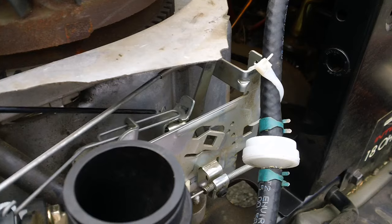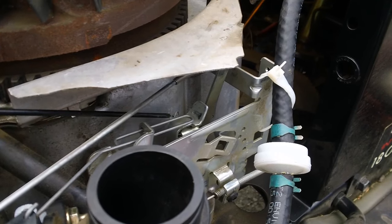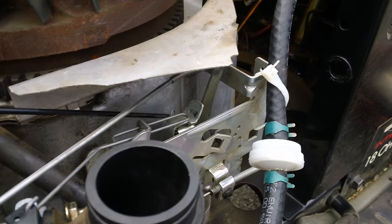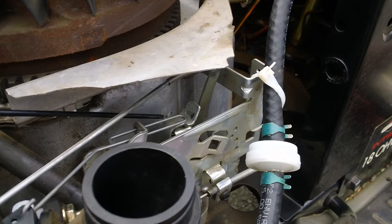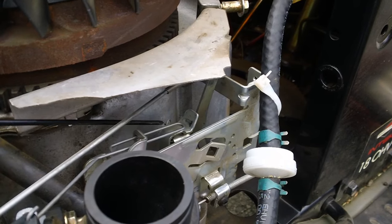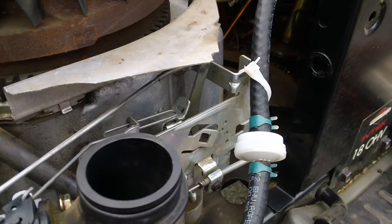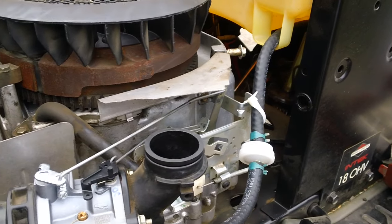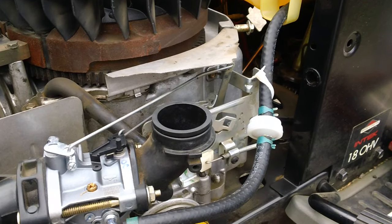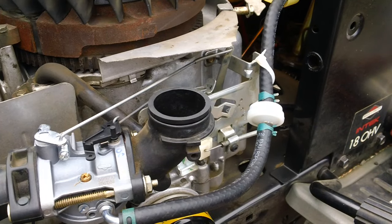This thing was almost bent — it was bent down about a quarter of an inch lower than what it is right now. In order to increase the RPMs on the high end, this thing must be bent vertically up. You want to bend this thing up. So what you want to do is get a pair of pliers and stick them down inside here and grab the actual triangle-shaped piece right here. Bend this thing up slightly, then put the whole cover back on top of the engine and fire it up. By doing that you should bring the RPMs up to where they should be — usually between about 3,200 to about 3,400 RPMs on these typical engines.